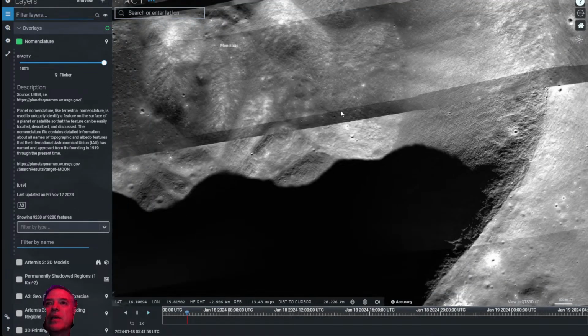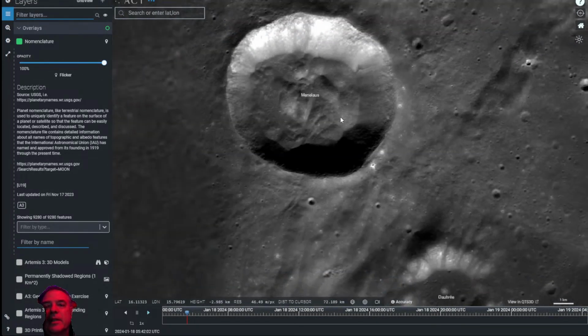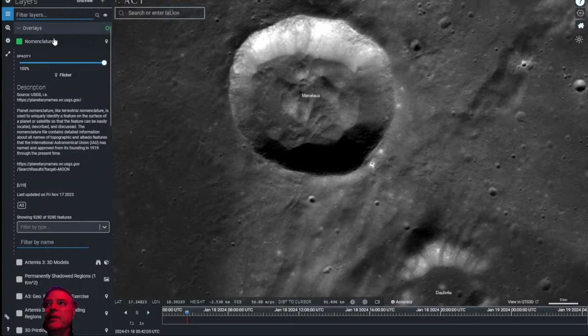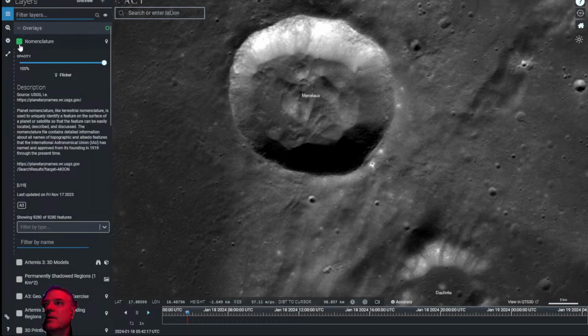So when people say we didn't really go to the moon, earlier tonight we saw the Apollo landing sites. And where do you find those again? Well, you come out of overlays here and look down this major list, and I think overlays is where it is. Let's get rid of nomenclature for a second and close it up.